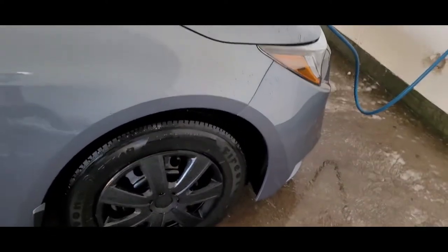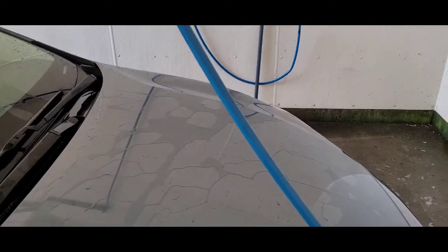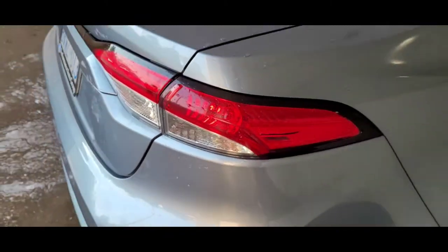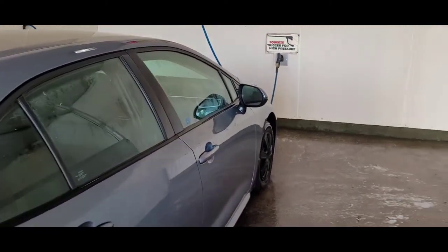The rims that came with the car started rattling, so I got some different rims that I thought looked nice. I would have preferred to keep the Toyota rims, but the rattle that developed didn't work out. I had a previous Toyota where the rims may have cracked, and sometimes they'll just start rattling as you're driving, which is not good.